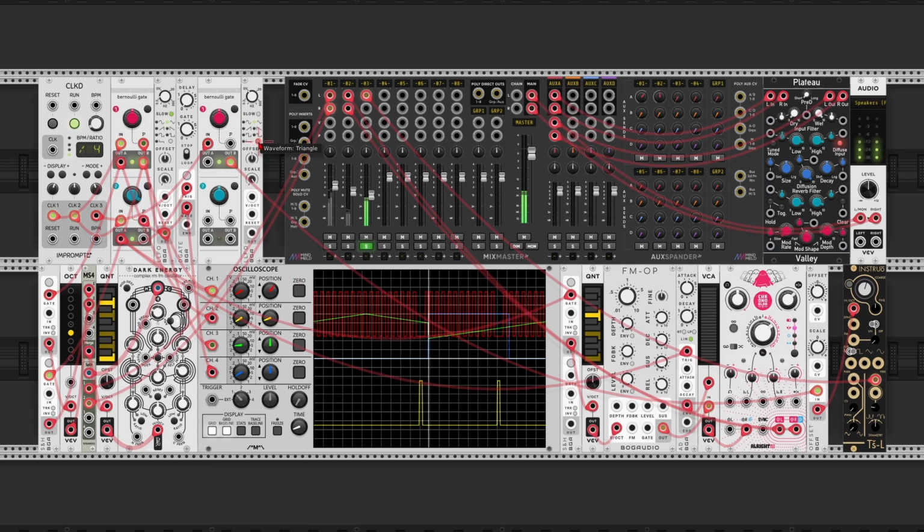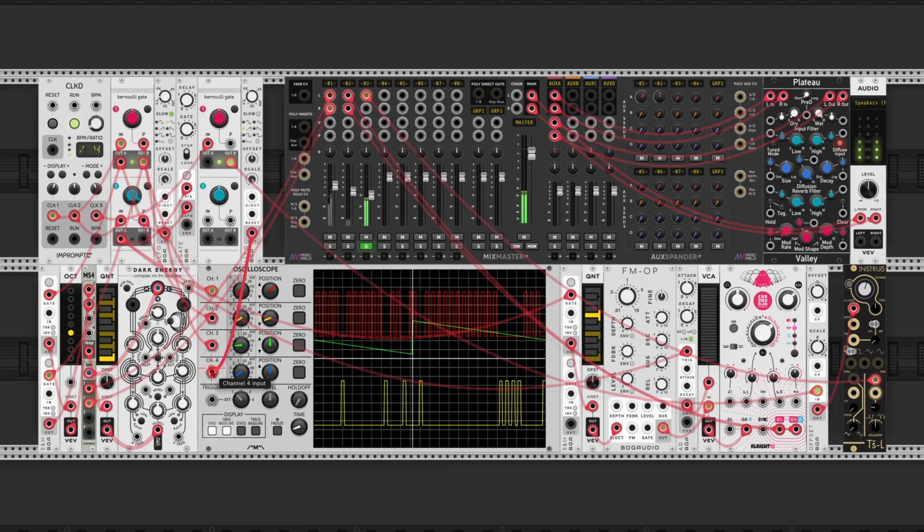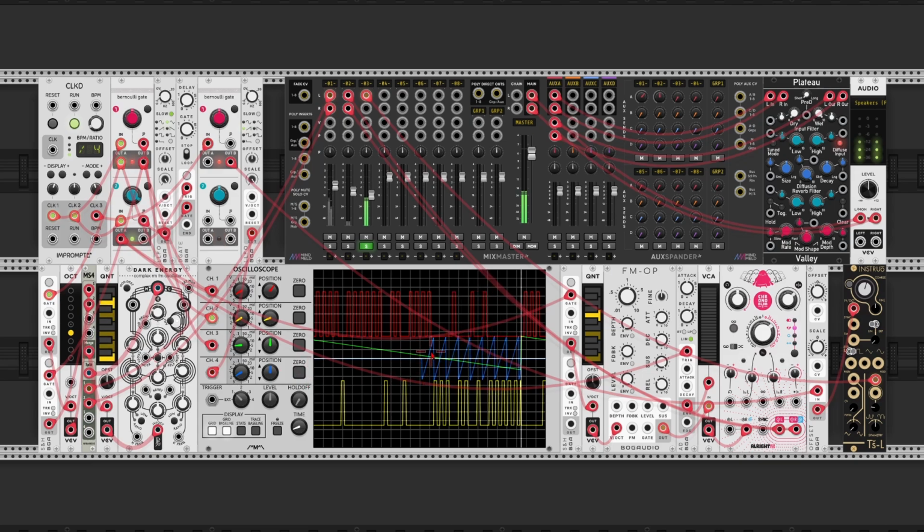If we switch that to a ramp up sawtooth wave and show that on the oscilloscope, you see that the signal goes to -5 volts, slowly goes to +5 volts, and then drops back to -5 volts, back up to 5 volts, and so on. Let's slow down the LFO.